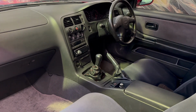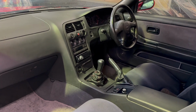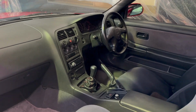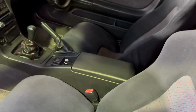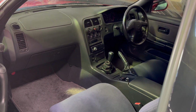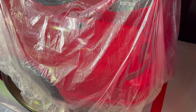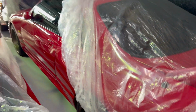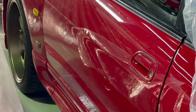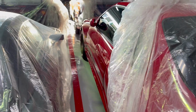Maybe you guys don't understand, but every clean R33 GTR I've been in seems to smell the same. But an absolutely beautiful interior. The Series 3 seats, obviously, since it is a Series 3. Freaking gorgeous. I have a couple dream spec R33 GTRs to own, and this is honestly one of them. The red, I love it with the gold wheels. Absolutely beautiful. So many amazing cars.